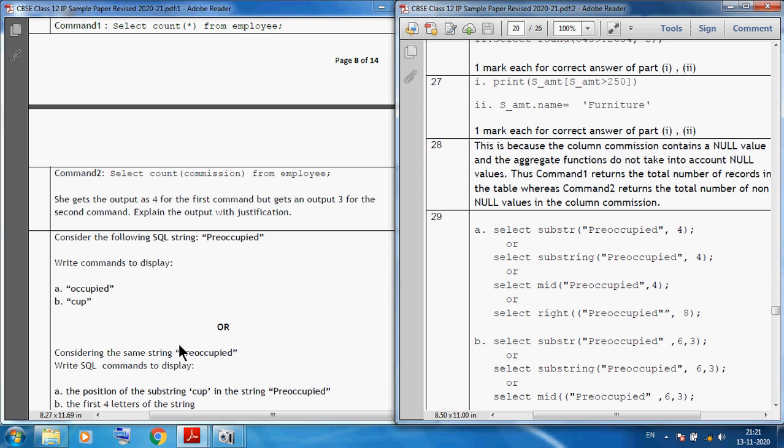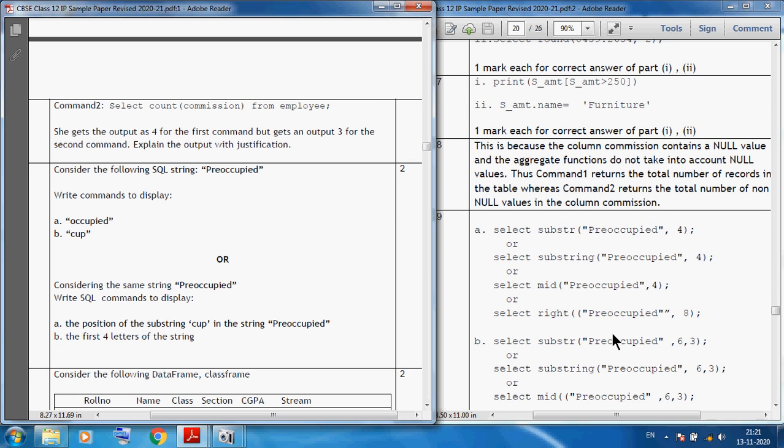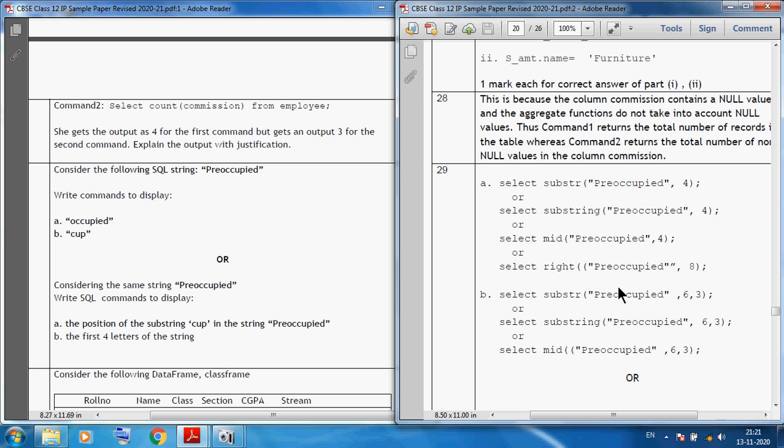Okay students, here is some programming. Create the following SQL string, preoccupied. Write a command to display only occupied and cup data. This is our string and I want to display only occupied and cup. We have several ways. We can use the SUBSTR function on preoccupied with comma 4.